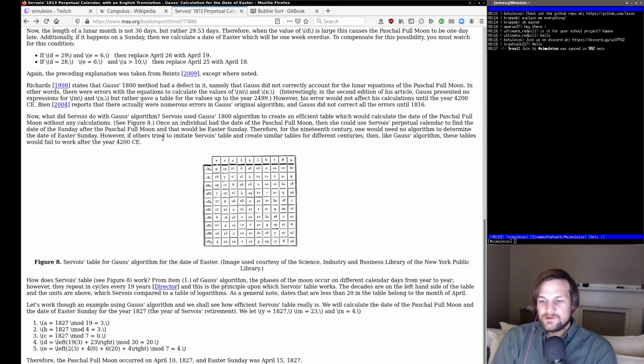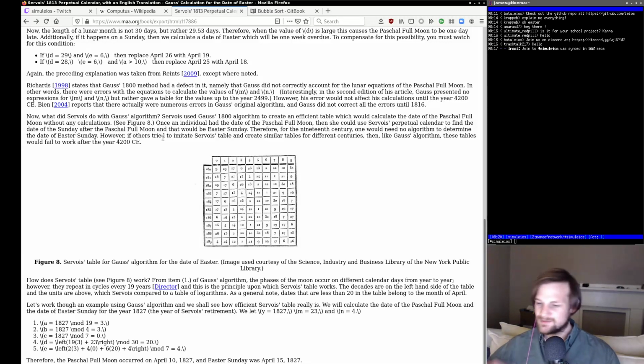So, as far as that 4200 CE restriction, there's actually a note there. I think as of the 1815 algorithm that Gauss and his mentee created, I think it does go past 4200. I think we need to check that, and I'm not honestly sure how to check that. So if anyone has any idea of how to check how Gauss's Easter algorithm works past the year 4200, I'd be interested to hear.